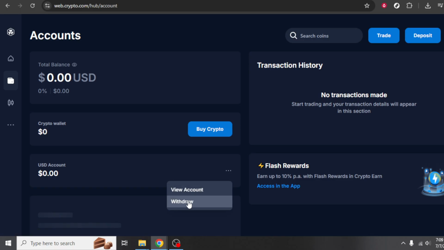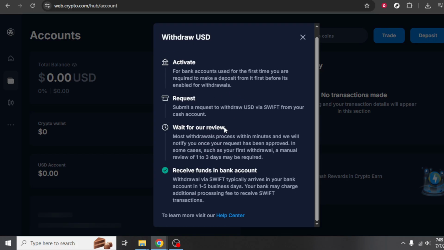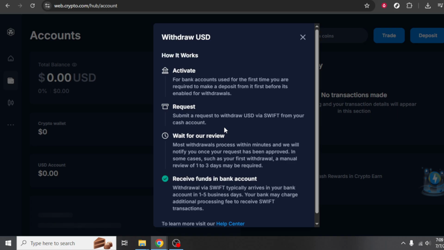Let's move on to a crucial feature you might use: withdrawing your digital assets. Withdrawals can be handled simply by selecting the Withdraw option from the Options menu. This functionality is crucial as it allows you to move your funds from the digital wallet to another wallet or bank account entirely. Remember, when making withdrawals, ensure that the receiving wallet address is correct.